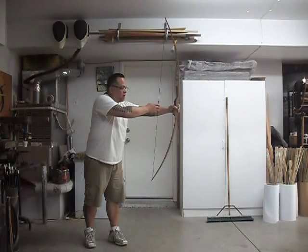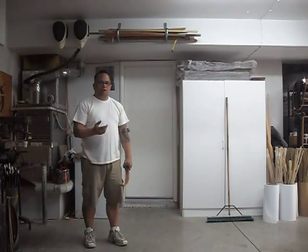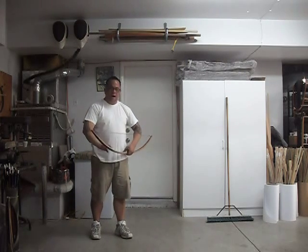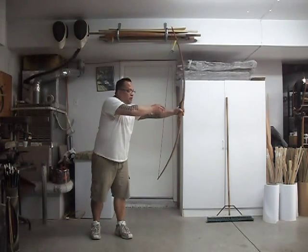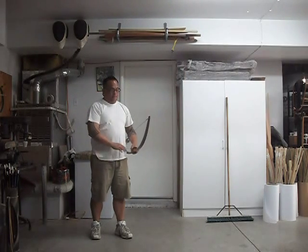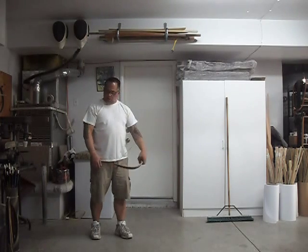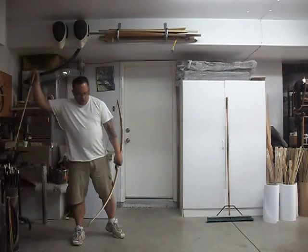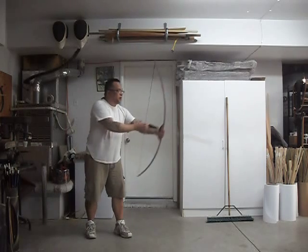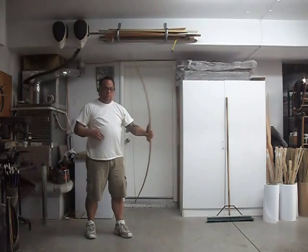So when you're drawing the string, you want to draw back slowly, especially when you're out hunting. Like I said, you don't want to have any quick or sudden moves, and for sure you don't want to surprise the limbs. You want to be able to draw that bow slowly and deliberately, to keep from overstressing the limbs too quickly. I guess that's what I'm trying to say. So in drawing the bow, you want to draw the string back slowly and let go, okay?